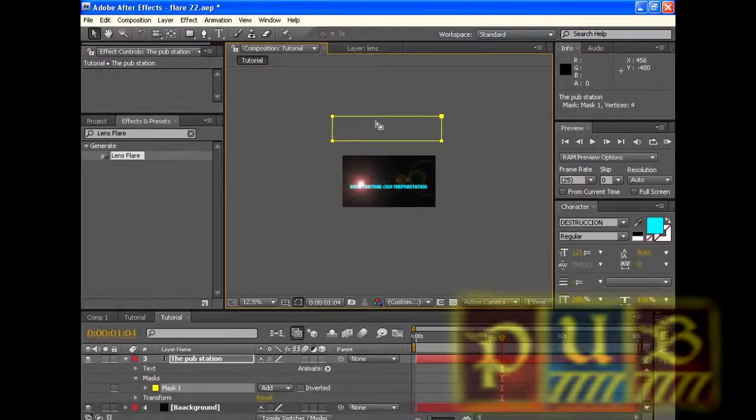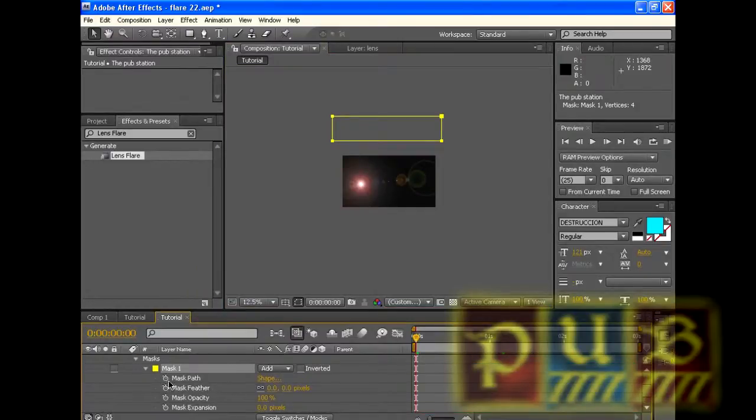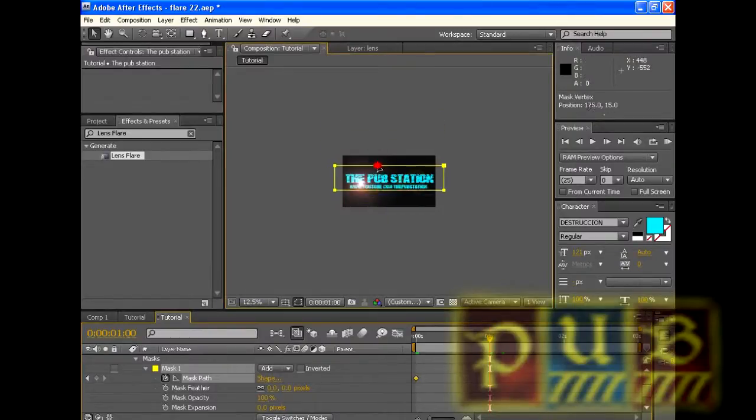So my text should be around here. Move it to a 0. Open mask, mask path, select stopwatch, move to 1 second mark. Move your text back into the middle, and you've got both text movements.